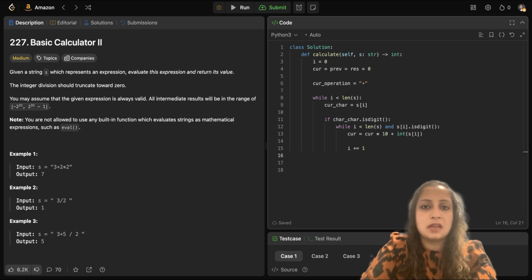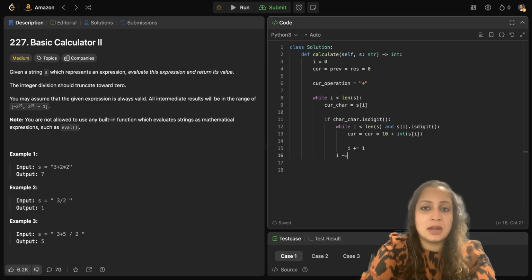So, if you reach the end of the string, you don't want your I to be surpassing that. For example, if you have 334 plus 34, then if you keep on adding I plus equal to 1, when you have updated your current value with 334, your I pointer will automatically reach the plus pointer value, because I is plus equal to 1. So you don't want that. You want your I to be at 4 first, and then you want to increment it and take the operation, whatever operation is given to you. You want to reverse that I plus equal to 1 so that it doesn't go out of bounds.